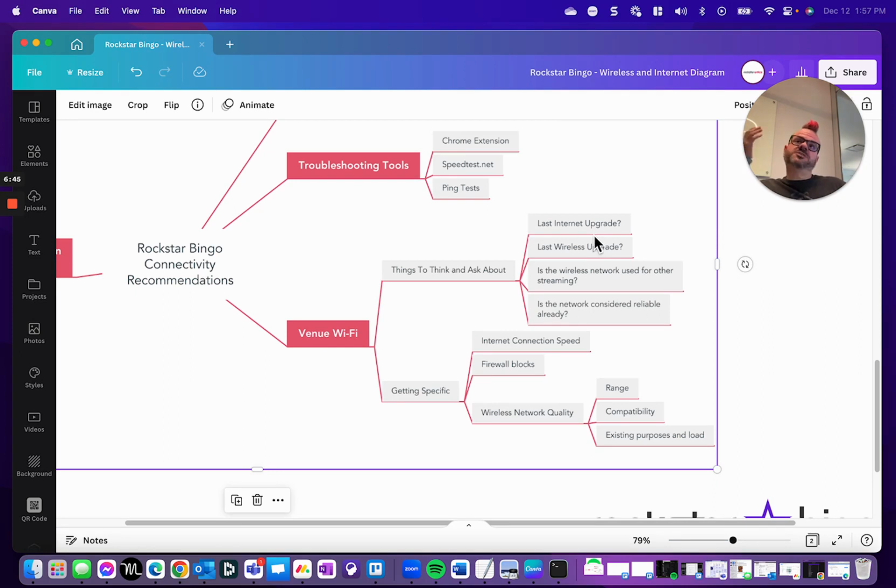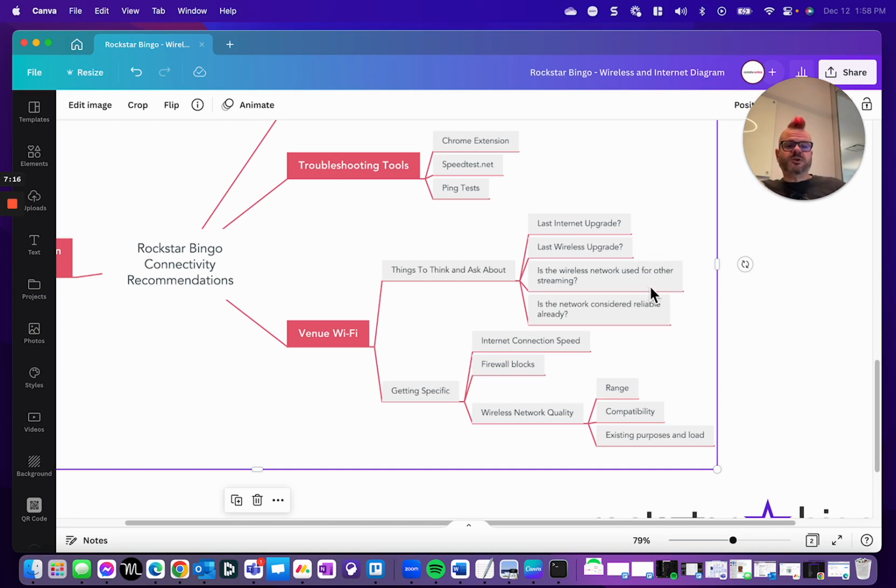How much internet and Wi-Fi are they sharing with customers to date? If they've always offered wireless as a QR code in the place, but hardly anyone takes them up on it, so there's not any demand, then they might think it's great, but as soon as you add 80 people at once, you might discover that it's different. When was the last wireless upgrade? Wireless standards change all the time. Older phones don't support newer standards and are less efficient. So, when was the last wireless upgrade is important.